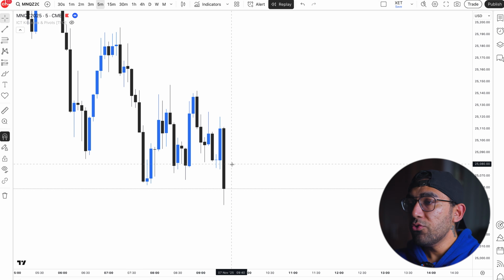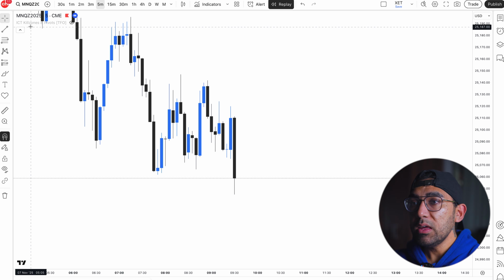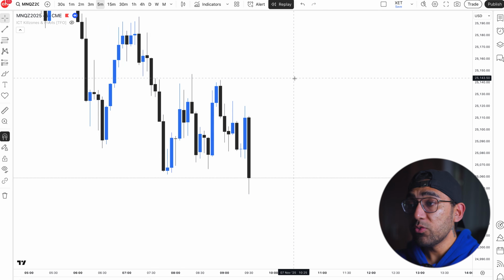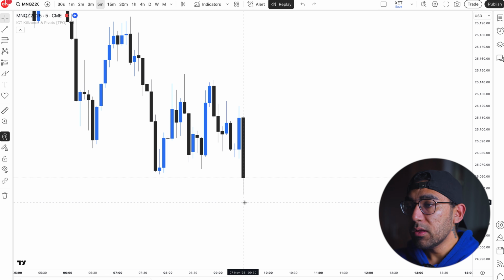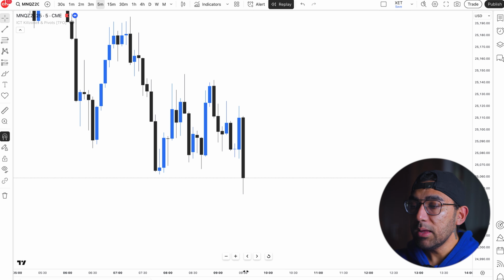So I'm right here on TradingView and I'm using the NASDAQ chart right here, which is what I trade every day. And you can see right here, we have our first 5-minute candle. You can see I'm on the 5-minute time frame here. And I can see the candle here printed at 9:30. So you can tell because you can look at the little label here on the bottom.